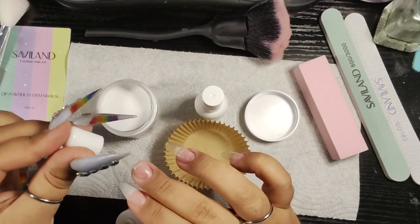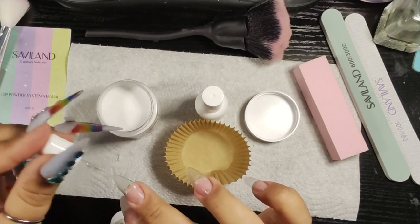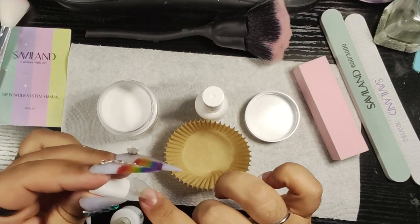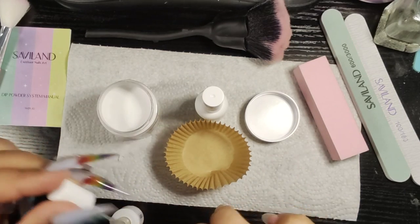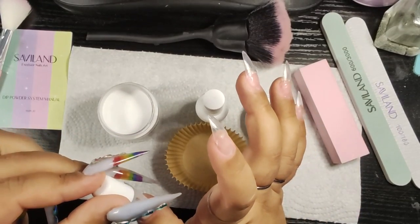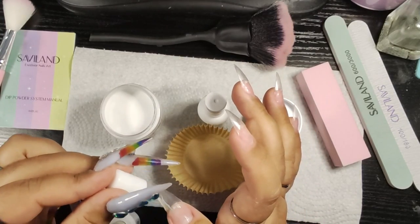The reason I do is because, I don't know if you saw in the previous step, when I applied the alcohol, it kind of whitens the tip. Now I've never actually tried to see if I continue going, I apply a base coat, whether it's gonna clear up. But I've noticed that if I apply a primer to the tip as well, it gets rid of that white haze that comes from the alcohol. So again, just a nice thin layer over all the nails. This is optional, but I do it just to make sure that these enhancements stay stuck on these nails, honey, because y'all know I got these two behemoth dogs and they sure be putting my nails to the test, honey.